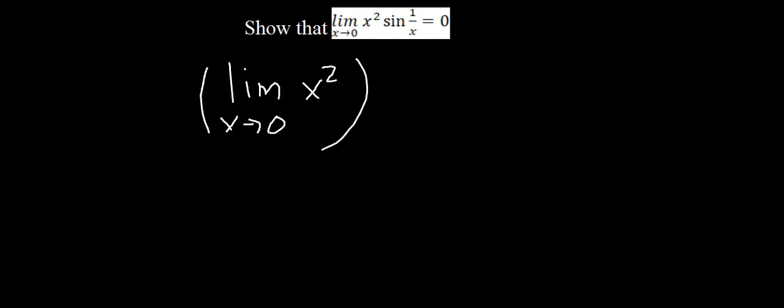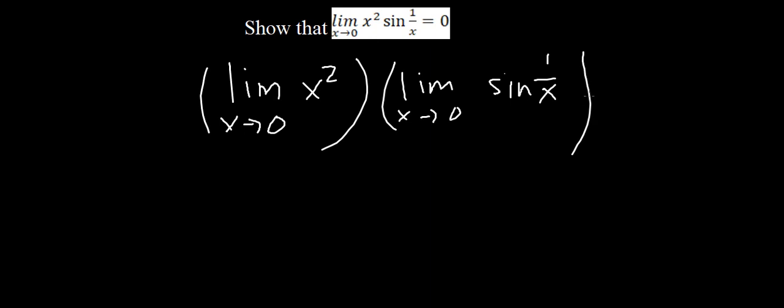A lot of you are thinking, well, the easy way to show this is to just use the product property with limits and say that the limit is the limit as x approaches 0 of x squared times the limit as x approaches 0 of sine of 1 over x. Let's just do that, and we can show that this is equal to 0. Well, here I beg an interesting question for you, because we can directly substitute 0 in here and we get 0, but what happens if we directly substitute 0 into the sine of 1 over x? We'll get the sine of 1 over 0, but 1 over 0 does not exist. You can't solve 1 over 0.